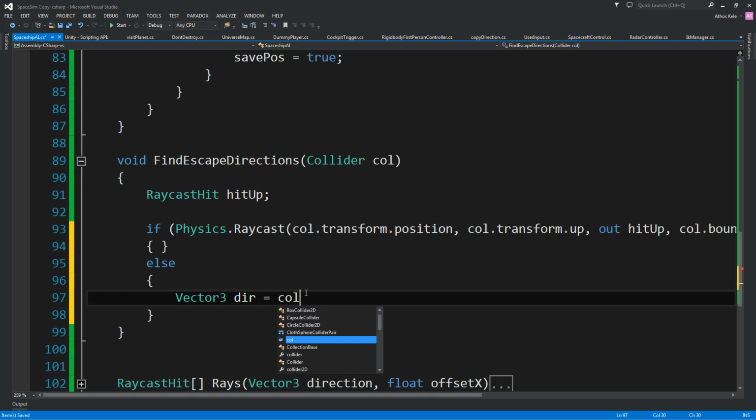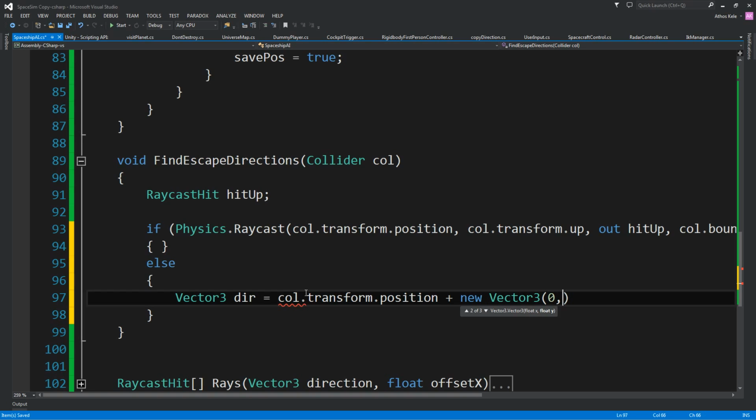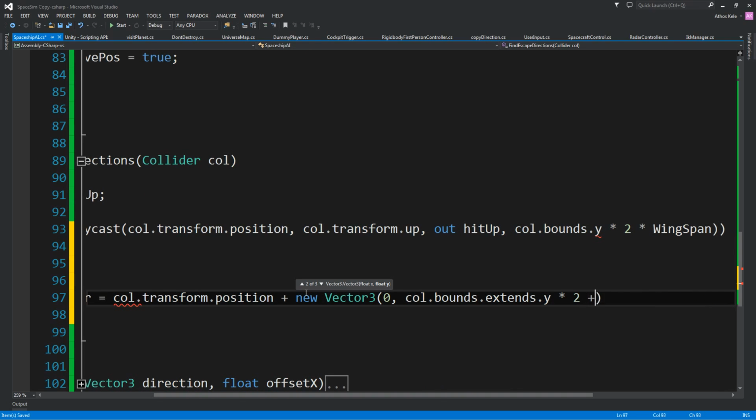So the direction will be called transform.position plus a new Vector3 0, collider.bounds.extents.y multiplied by 2, not multiplied by wingspan, actually plus the wingspan.